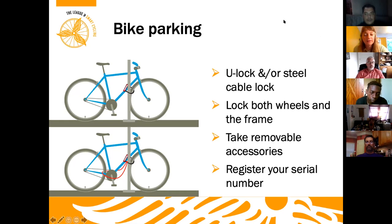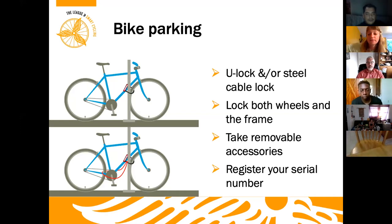And for additional security, you can loop an extra cable, lock up both your wheels as well as the frame to that bike rack. You can also get an additional little cable to lock your saddle, so what happened to me won't happen to you. If you really care about your bike, I would recommend locking up your wheels, your frame, and your saddle as much as you can. Ideally, your back wheel is actually worth more than your front wheel because of all the gears on there. So ideally, you would want to lock up your back wheel connected to your frame, to that post or that bike rack.